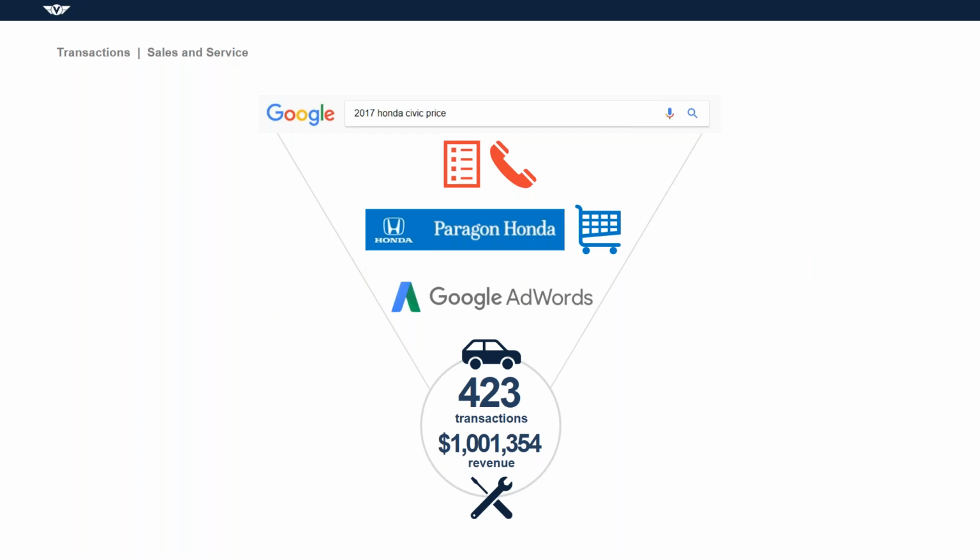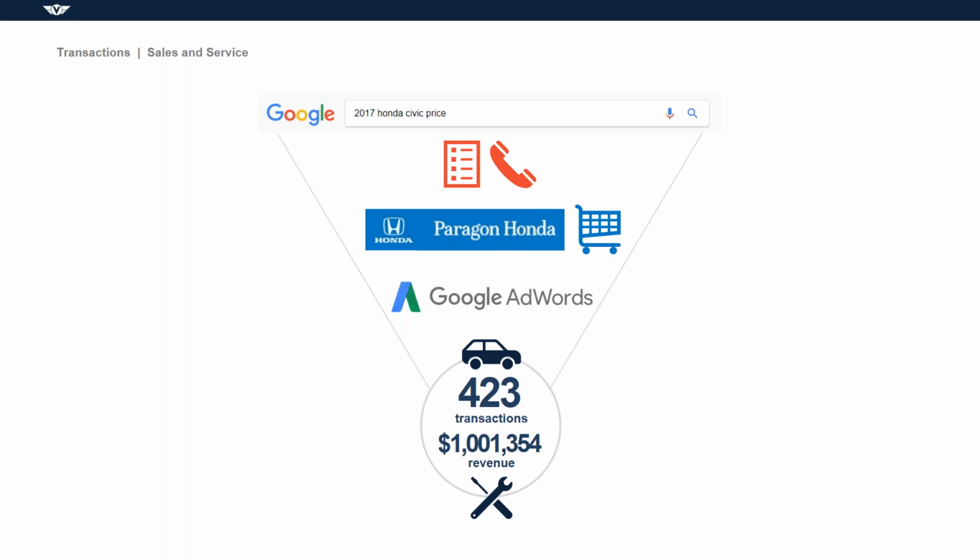The easier way to do this is to work with your agency and tell them to do it. But this can be done on your own if you need to. What this process looks like: the consumer searches for 2017 Honda Civic price, for example. You can track what they call the GCLID. That's Google's Click ID. Take all of your GCLIDs, load them all up into Google, along with any phone calls that came through a Google tracking phone number. Push all that stuff back up into Google, along with your sales and service transactions that you can tie out.